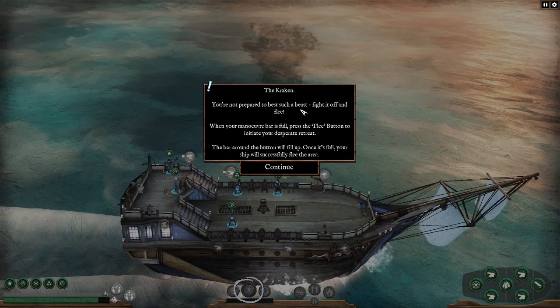You're not prepared to best such a beast. Fight it off and flee. Your maneuver bar is full, press the flee button to initiate your desperate retreat. The bar around the button will flip. Once it's full, your ship will successfully flee.